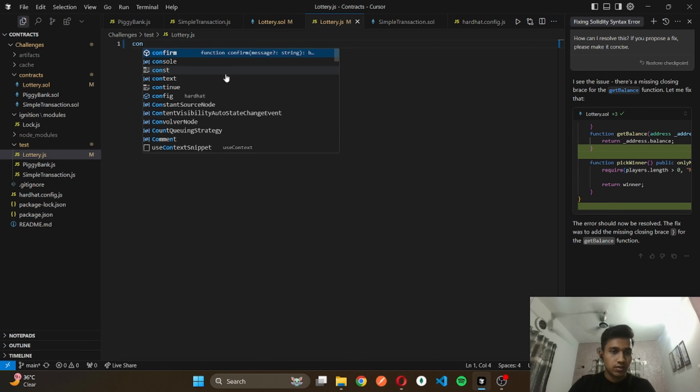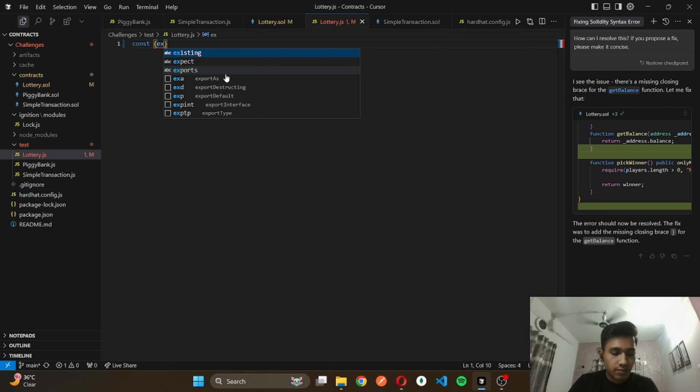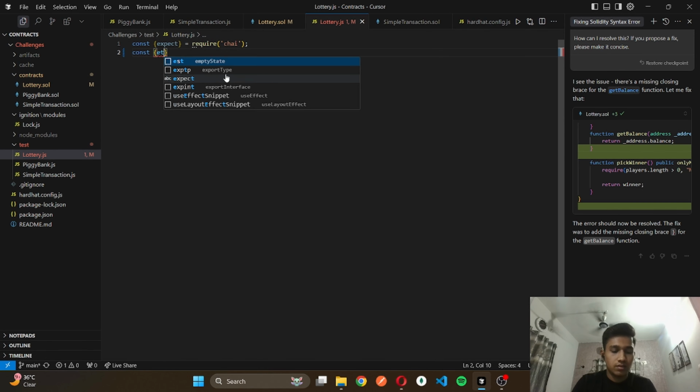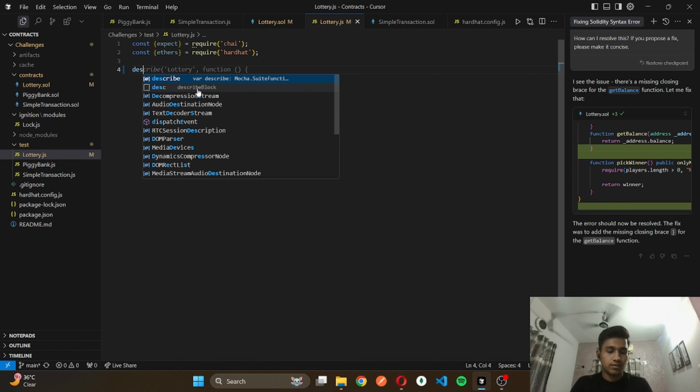I'll first do const expect equals require chai, and then const ethers equals require hardhat. We don't need parseEther right now. Now I have this test script for my lottery, so I'll be describing it.